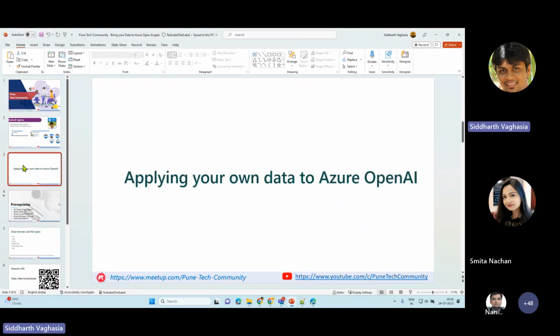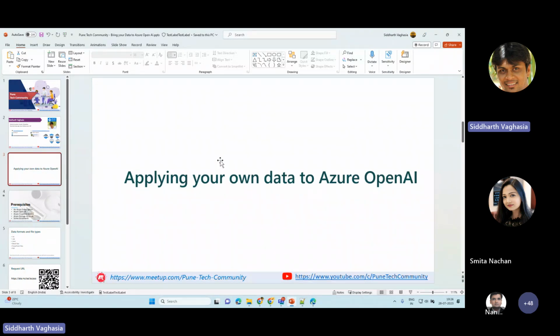So now, what we have seen is an introduction to Azure OpenAI, also OpenAI, and how you can quickly use Azure OpenAI Studio to create a new Azure OpenAI resource and then use the chat model to get answers from the different models which are available, and also how to connect that to Power Platform using custom connectors, right?